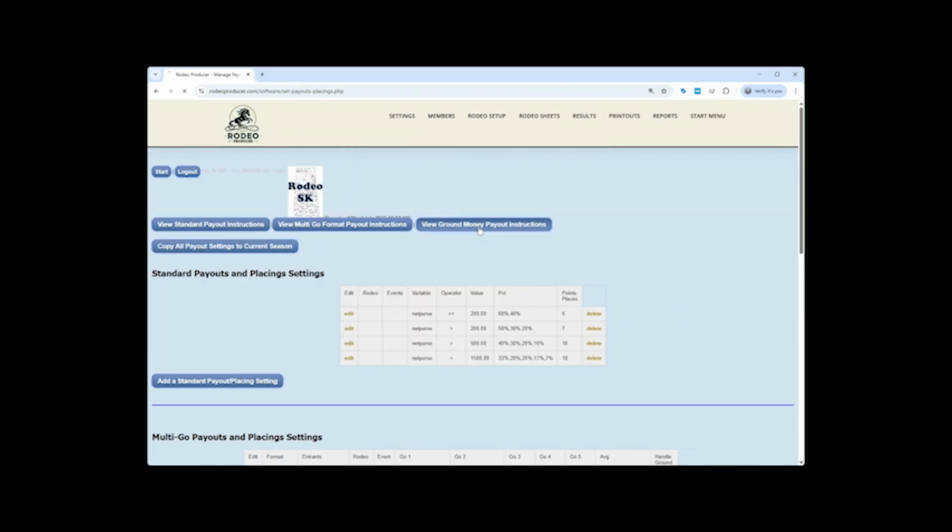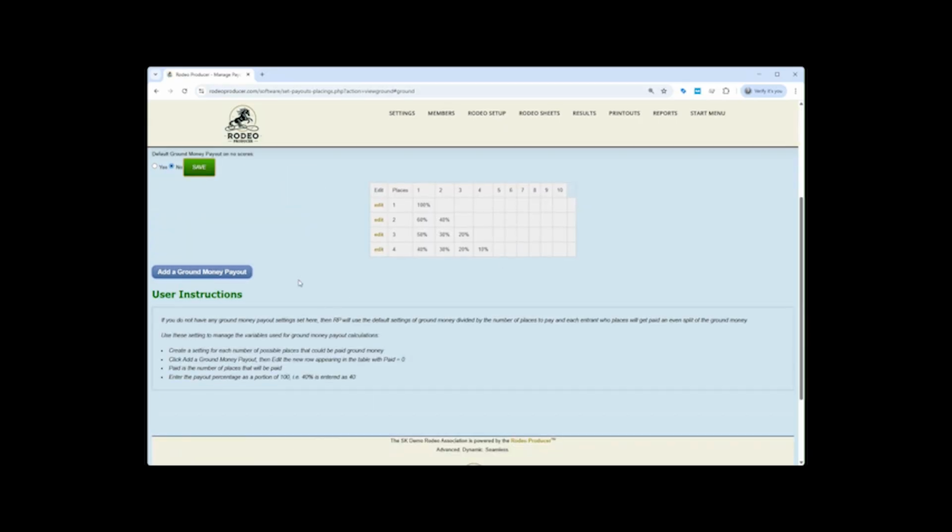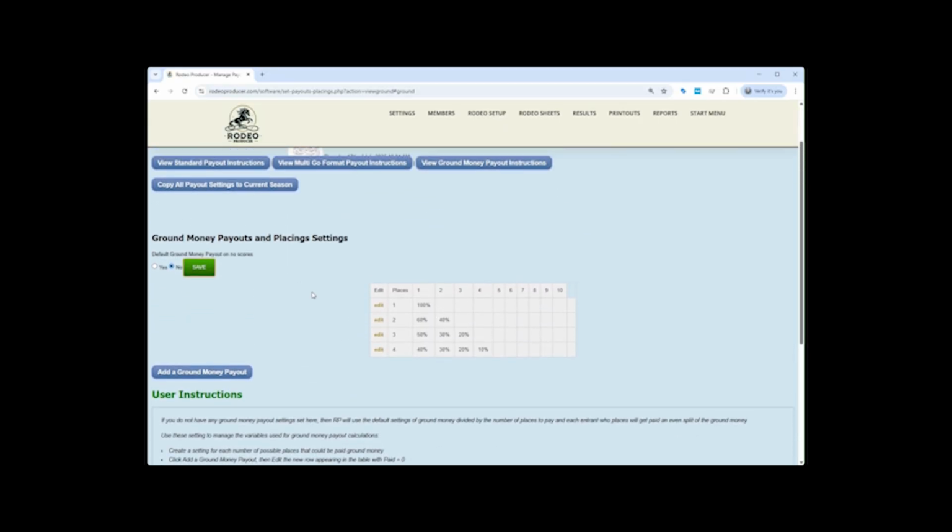Now let's have a look at ground money payout instructions. So I've already set this one up. What it does, it determines how ground money is going to be paid based on the number of places which completed that ride or completed that run in that rodeo or in that go. And so in this case, I have it set so if only one place completes, then they get 100% of the ground money.